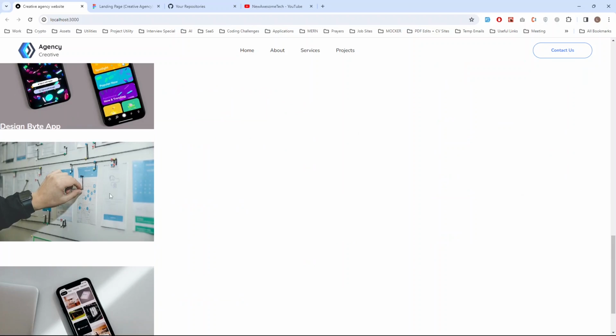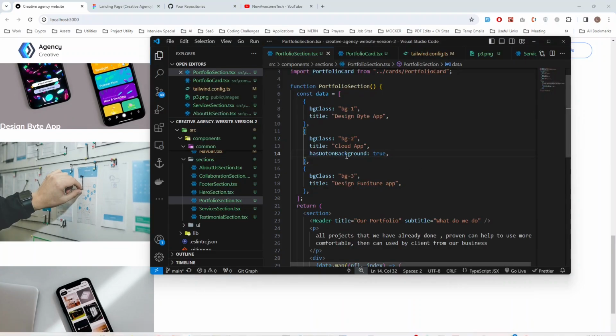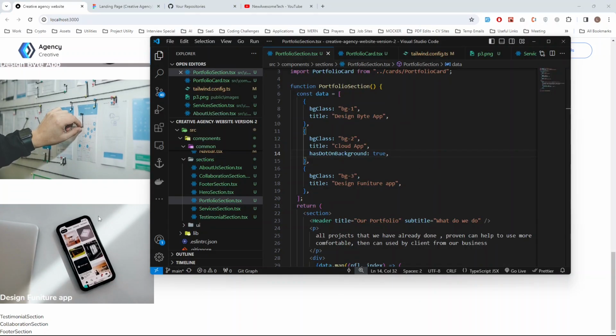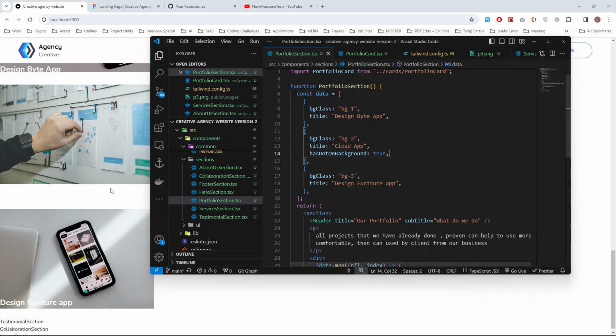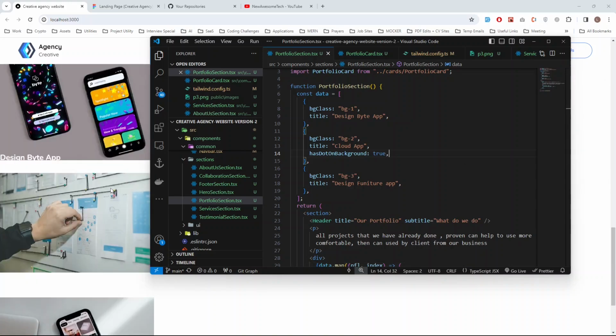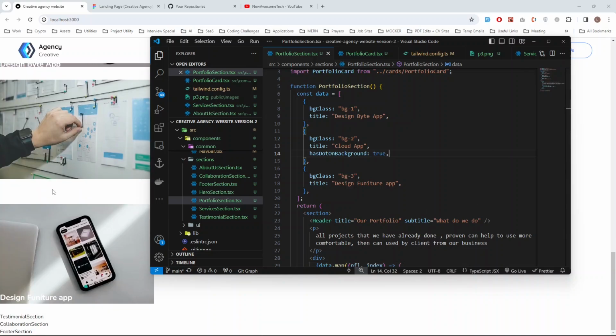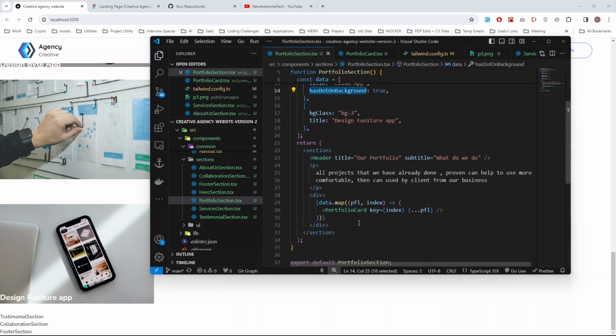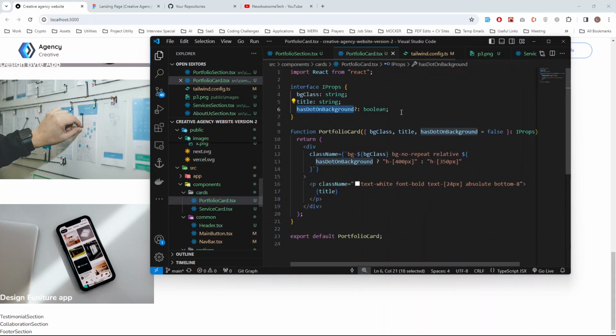Okay, this should be bigger in terms of the height. This is strange. Okay, so if we have this, we want to do a separate thing, right?